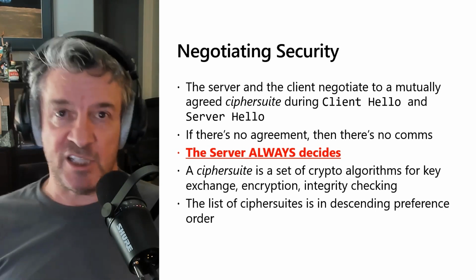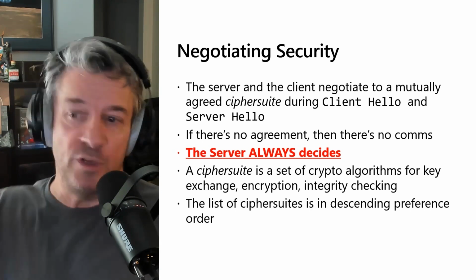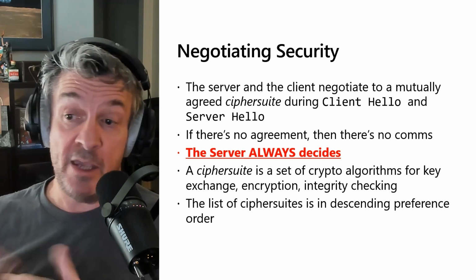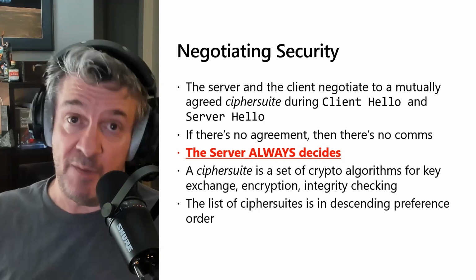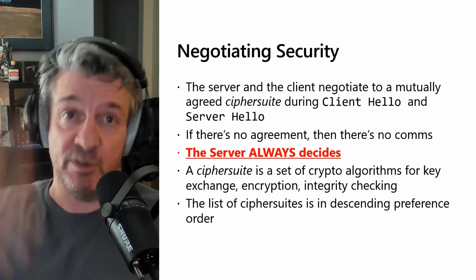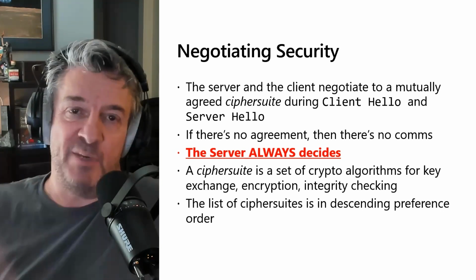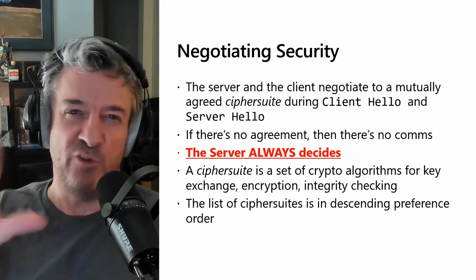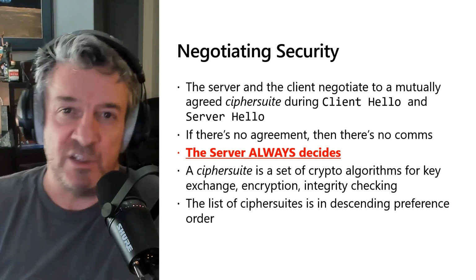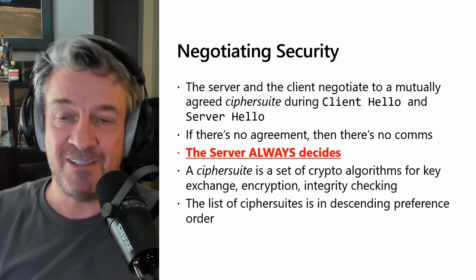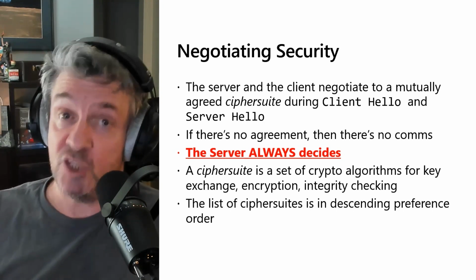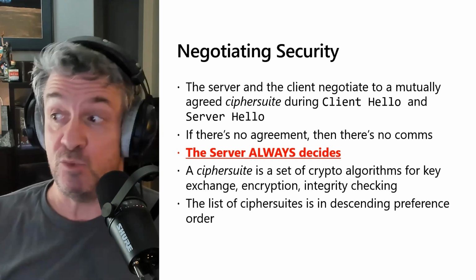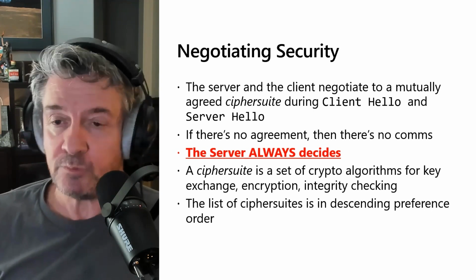And a cipher suite is really just a set of crypto primitives that are used to do all these things like key exchange or key agreement, encryption, and integrity checking. And the way it works is a server, and a client for that matter, will have an ordered list in descending preference. So they may have, say, let's pick a number, 10 different cipher suites. And the top one or two may be the ones that you really prefer. And then you get down to the bottom, and often the ones at the very bottom are there for backward compatibility reasons. But the server may actually have a really strict and very small set of cipher suites that it supports. And that list of cipher suites is really important. You've got to keep it as small as possible.